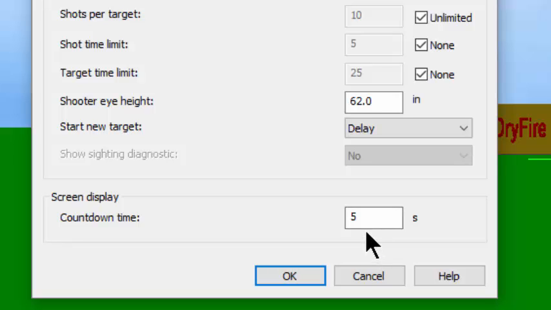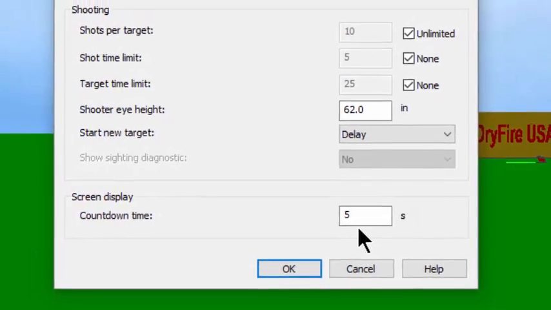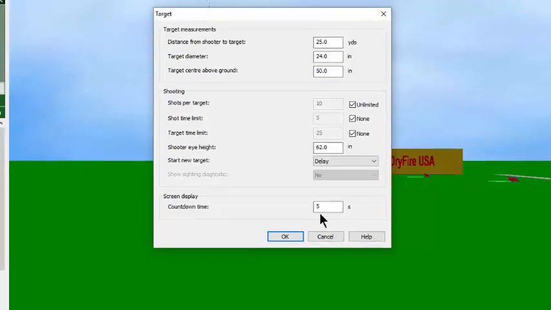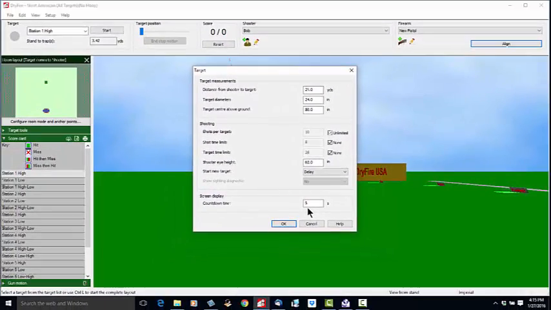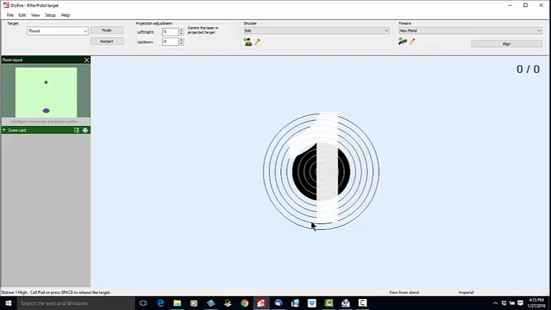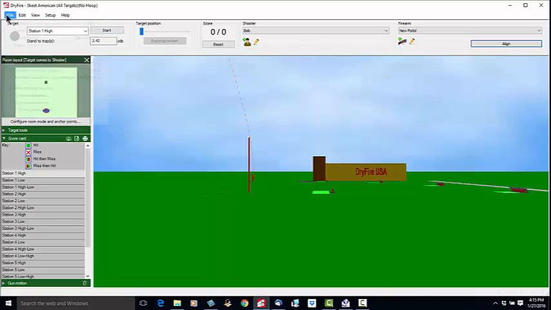So I'm going to demonstrate this one just so that you can see it. Once I hit OK, you would normally be ready to shoot, and since we have specified the delay method, notice what happens. See the 5, the 4, 3, 2, 1, and now you're ready to start shooting. All right, let me close that down and go back to where we were.